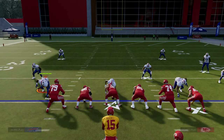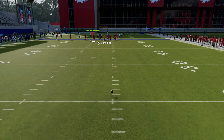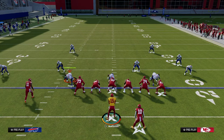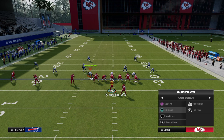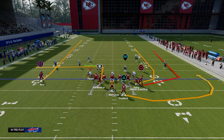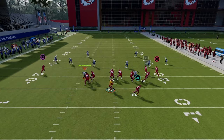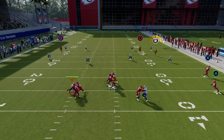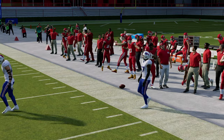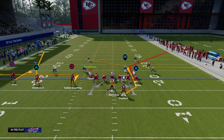What makes trips tied in really good? Number one, when you audible from bunch to trips, it's basically like flipping the formational strength. So if we go to bunch strong, for example, you're going to see we have short side bunch strong - there's a lot of things we can do from there, like a street corner flat combo attacking that short side of the field. Then with a couple of clicks over, we go to trips tied in and we're in the wide side of the field now.